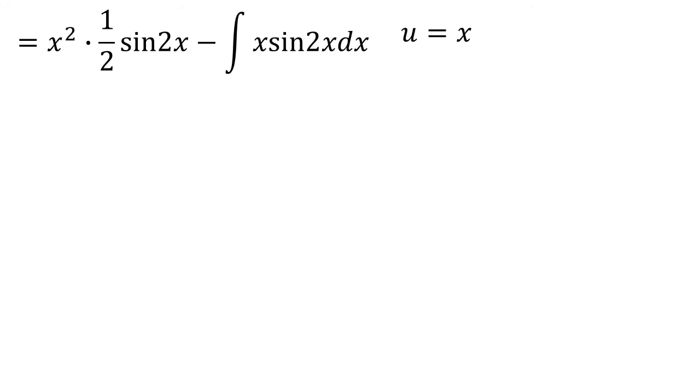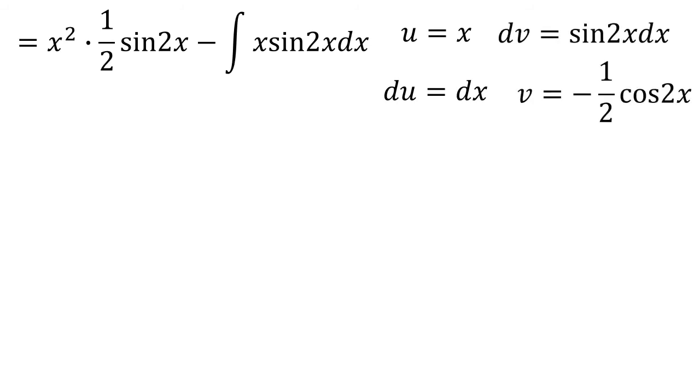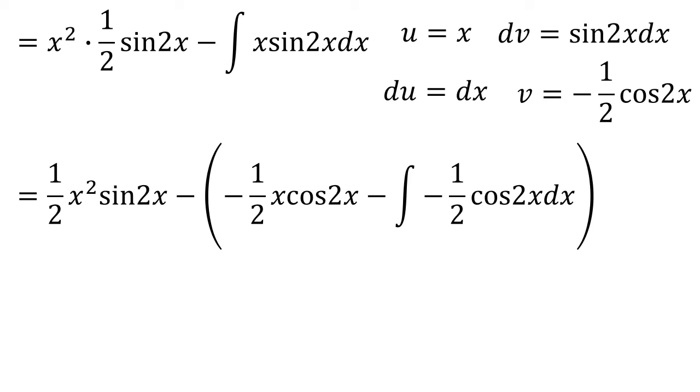So in this case, we're going to perform integration by parts again because we have two different functions here. Okay? So you know the LIATE, you know how it works. So you understand that our u is equal to x, our du is equal to dx, dv is equal to sine 2x dx, and v is equal to negative 1/2 cosine 2x. Okay? So let us multiply x squared times 1/2 sine 2x is equal to 1/2 x squared sine 2x. The terms in the parentheses actually came from our integration by parts because we have uv. Our u is x, our v is negative 1/2 cosine 2x. Multiplying those, we're going to have negative 1/2 x cosine 2x minus the integral of v du. Our v is negative 1/2 cosine 2x. Our du is dx. That's why we have here the integral of negative 1/2 cosine 2x dx.